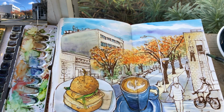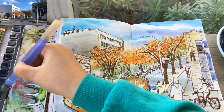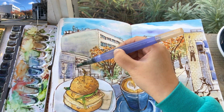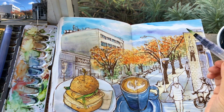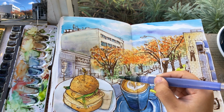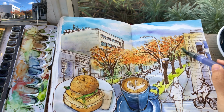So now at this stage, I'm going to focus on shading using these cool colors of blue-violet. I think the sun is on the upper right-hand side, so the left side of these buildings are shaded. And I'm also going to paint the first layer for the lawns using yellow-green, the sunlit color.